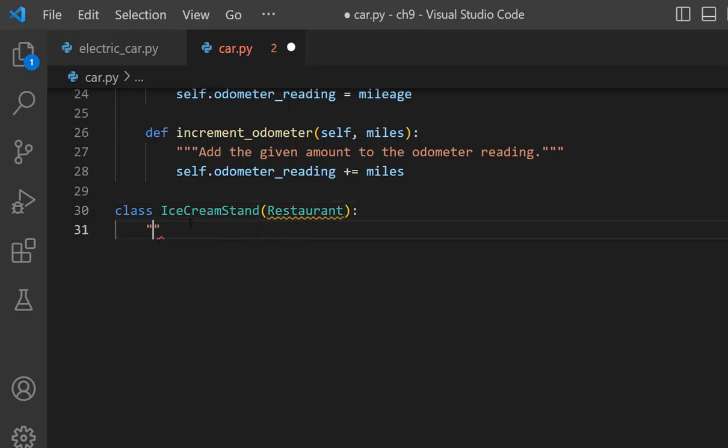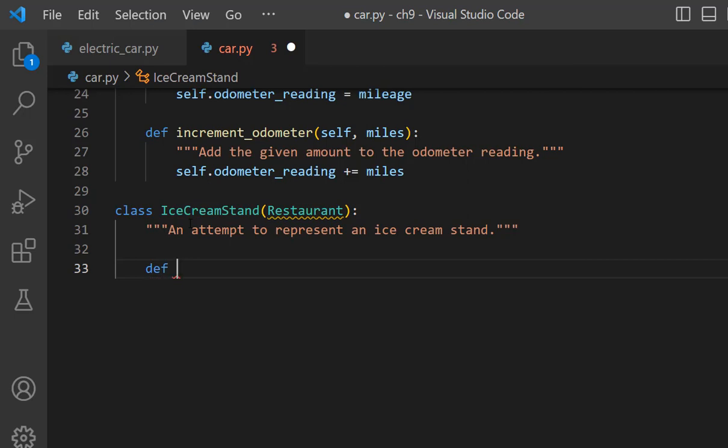Then we can say something like, in an attempt to represent an ice cream stand. You can definitely change that up. Then we're going to have its own initialization function, init. In this particular function, you're inheriting from the parent class.